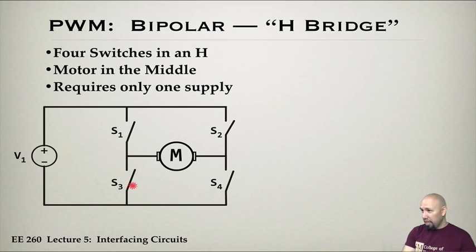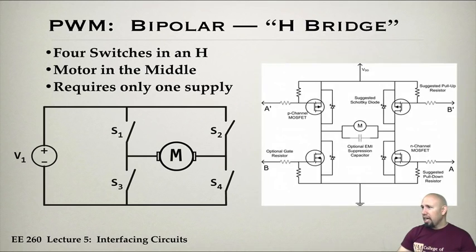Depending on how we connect these switches, I can get this motor to do different things. Incidentally, that's the conceptual idea. Here's the practical implementation of that, and you can see it's a lot more complicated. We use these MOSFETs, or this is one way of doing it. There are actually many ways of doing it. This is just one way, with a freewheeling Schottky diode, and we have pull-up resistors, and you may have a capacitor for EMI suppression, and so forth. So a lot of stuff is going on here that basically simulates this.